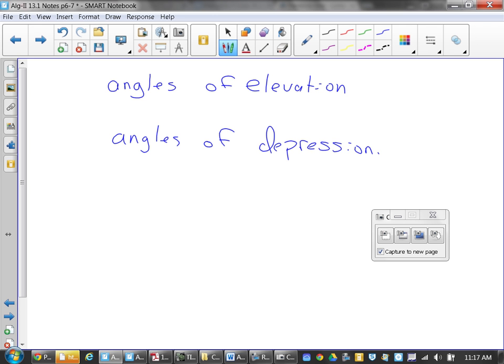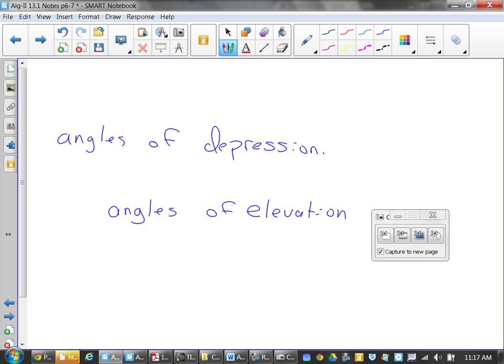When you guys went into the auditorium, we did the lab with the planometers, and you were working with the angles of elevation. That was so fun. Yeah, it's practical use of math, it really is. So you were taking an angle of elevation, and we'll talk about that one first.